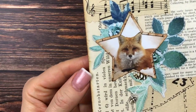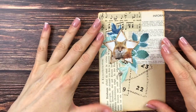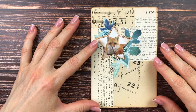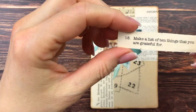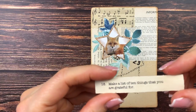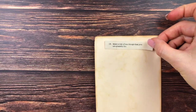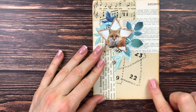So this is what it looks like when everything is glued down. I like that. It's totally something I would normally never do, so that's awesome. Going out of my comfort zone is always good. And then I thought this prompt here is a bit too small. The font is a bit too small because you wouldn't really see it here. So I will use that as a title on the back. But for the front, I also wanted something here.